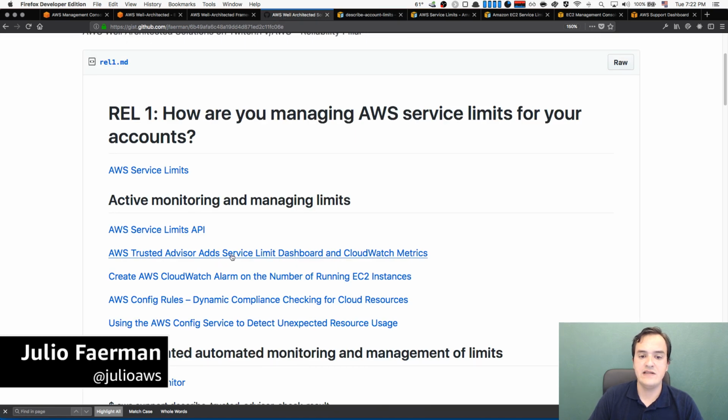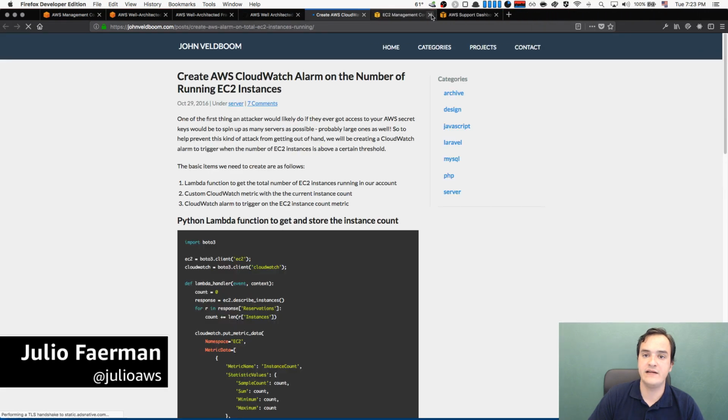In Trusted Advisor, we recently added a service limit dashboard to CloudWatch metrics and things like this. But to be honest, the best way I found to monitor service limits is by using a CloudWatch alarm. So you can see how you're doing against the limits that you have set by periodically checking and running some evaluation.